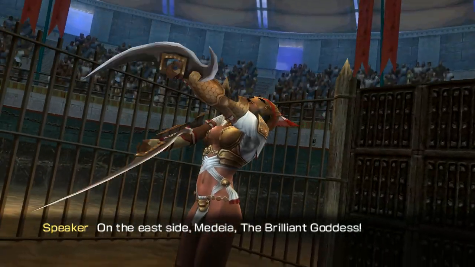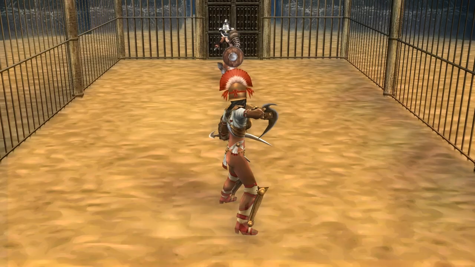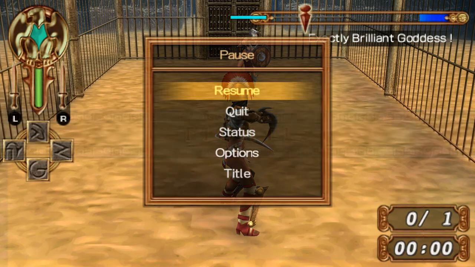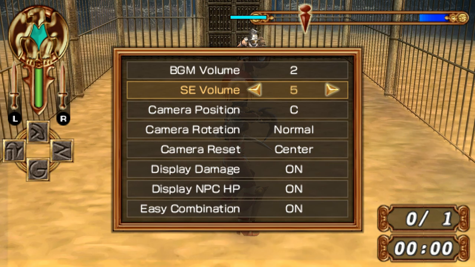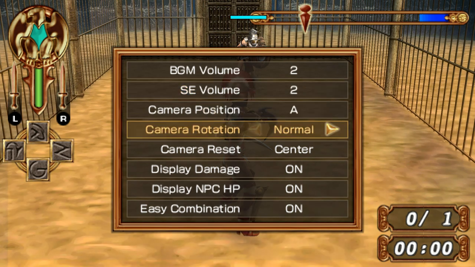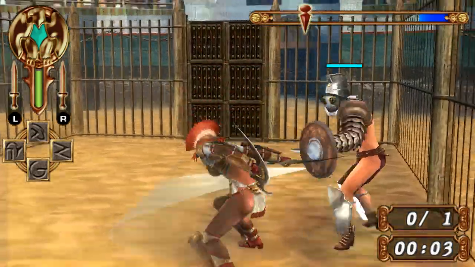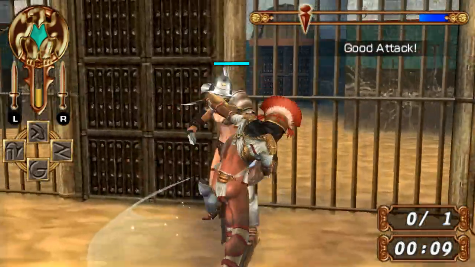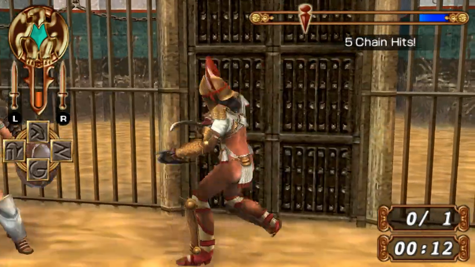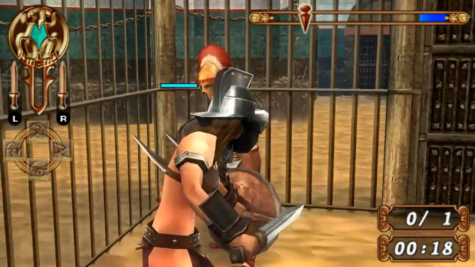On the east side, Medea, the brilliant goddess. And on the west, Venus, the quick champion. I believe those blue save files can be imported to the story mode. That's how the character would look in the game, the demo.